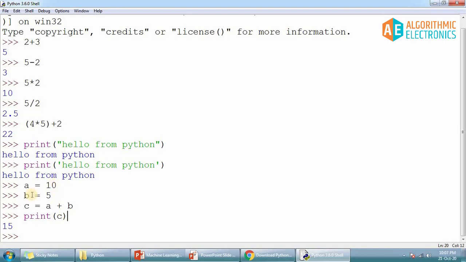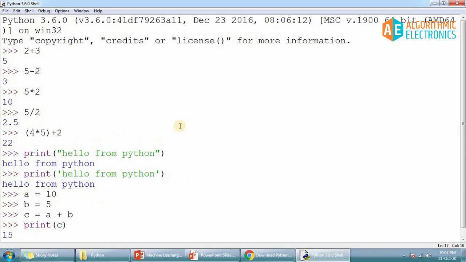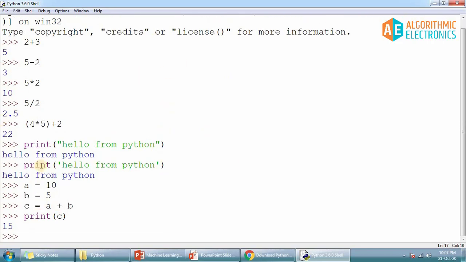For example, instead of 10 I want to make it 20. If you try to erase this thing, it's not possible, because it's like a command prompt, like a command window. The shell is nothing but a command window. Whatever you type here will be treated as a command and will be executed immediately. So it's not possible to edit this code, and you can't store this code. So in future if you want to make modifications to this code, that is not possible.